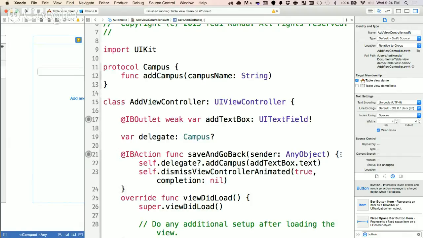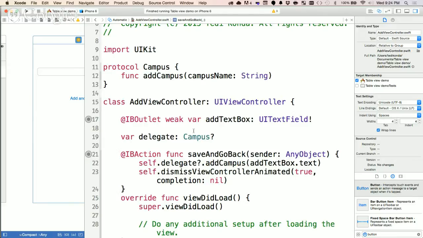If you don't like switching, I most of the time write the protocol, I set my delegate, and then I call my delegate, and then I go back to my previous file and implement the delegate I just called, because if you do it that way, your previous file doesn't know anything about this add campus function yet. It's just a matter of preference. Do you want to get yelled at or not? If you don't mind getting yelled at because you know what's going on, that's okay.